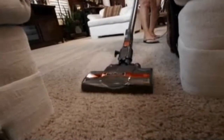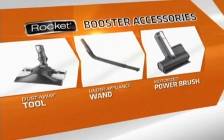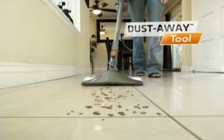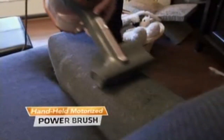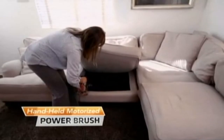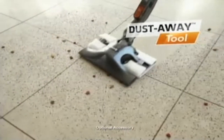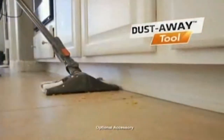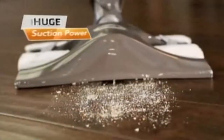To give the Rocket ultralight upright even more versatility, Shark created three amazing optional tools you can't get with any other vacuum. These tools are guaranteed to make easy work of three of the toughest, most challenging cleaning jobs around your home. We call this the DustAway — not because it only picks up dust, but because it can also pick up larger stuff like cereal. It's got a washable microfiber pad in the rear and huge suction power in the front. You're going to love it.